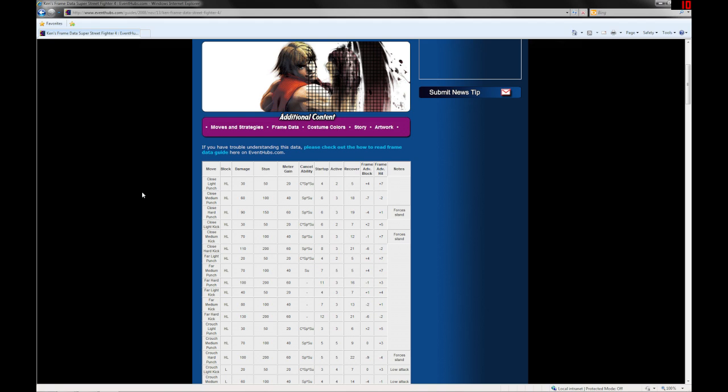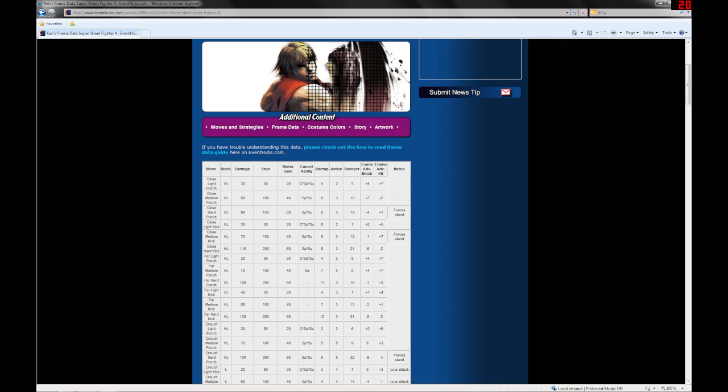Okay, now I want to show a very basic example on why startup is important. The most basic reason is it tells us which moves are faster than others. Let's look for a close example by finding a move from the frame data chart that has a startup of 4 frames. So I'm now looking at other frame data charts. I'm looking at Ken's right now. Here we go. It says Ken's close light punch startup is 4 frames. This is 1 frame longer than Ryu's.